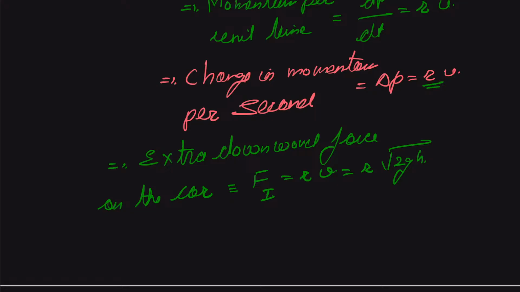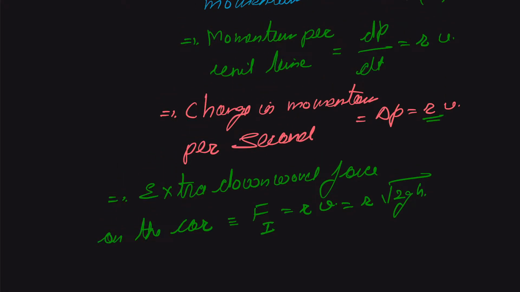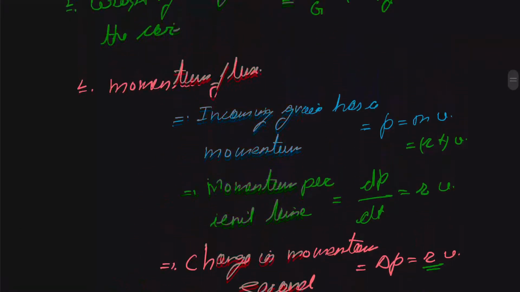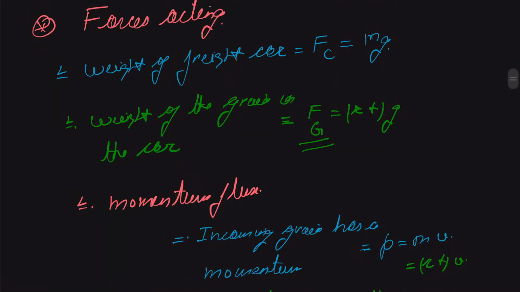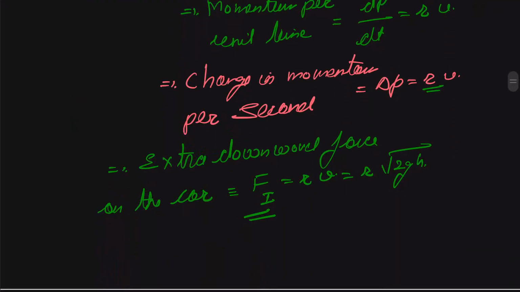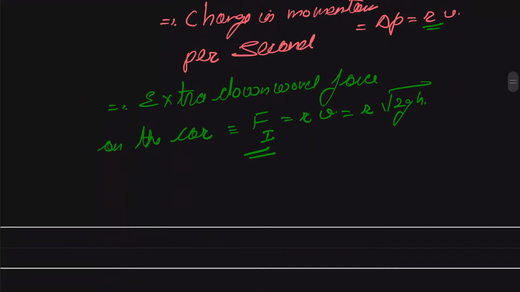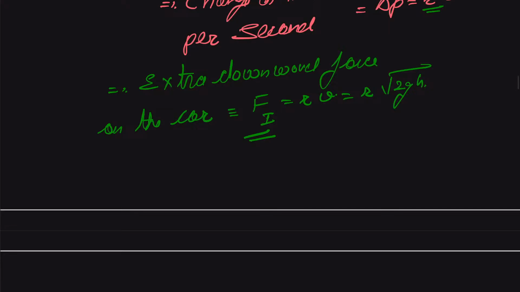Therefore, we can say that the total force that will be acting on the rails will be the summation of this Fi and this Fg and Fc. So obviously the upward force that will be applied by the rails will be equal to the summation of all the three. So we have three downward forces, and so normal will be equal to total downward force.